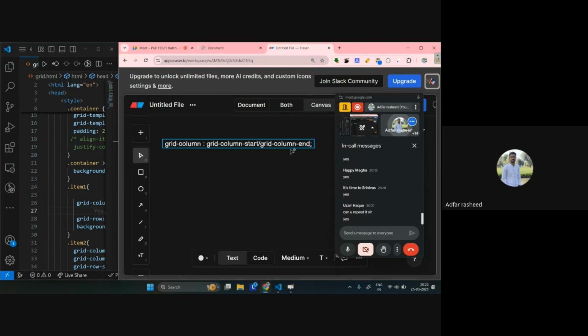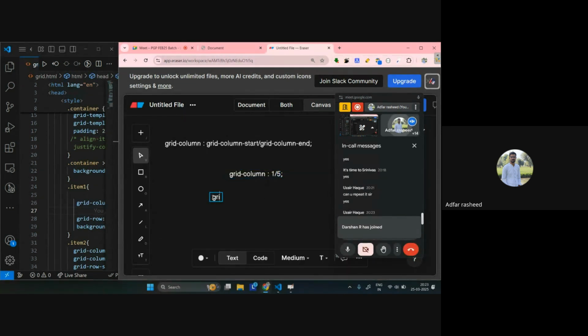Which means if I simply write the grid-column property like this, can you tell me, if the value is 1 slash 5, what does it mean? It means grid-column-start is 1 and grid-column-end line is 5. Yes or no? But at the same time, can I say I am also telling it to start from line number 1, spread to 4 more lines and stop at 5? Start from line number 1, spread this item to 4 more column lines and stop at 5. Can I say that as well? Of course, yes.